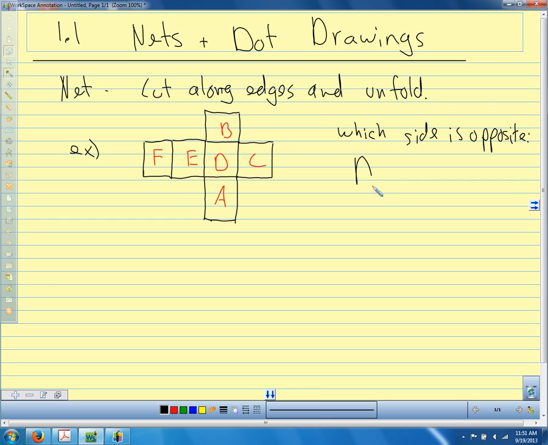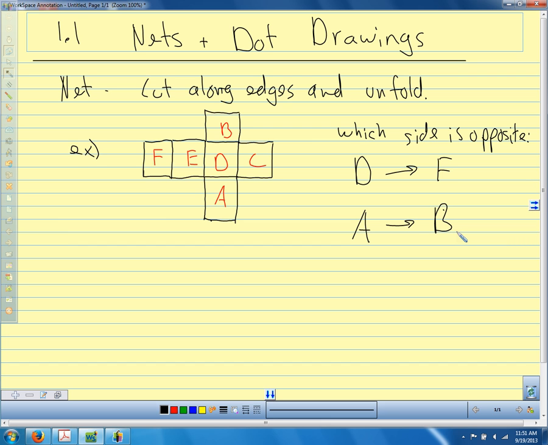F. Everybody agree? Yeah? So if we fold these two up out of the screen, C and D go up and make the other sides, and F comes all the way around and makes the top. So D would be opposite F. What side would be opposite side A? B. We're folding these two up, and that would be opposite side B. So we're just thinking about how we visualize this. What happens when we fold it up?